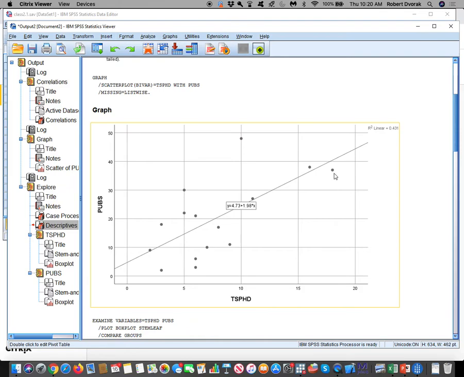And the residual is the distance between any given point and where it is predicted to be on the line, right? And so when we're talking about sums of squares or residual or r squared, all of that has to do with the extent to which these dots are spread out on this line, right?